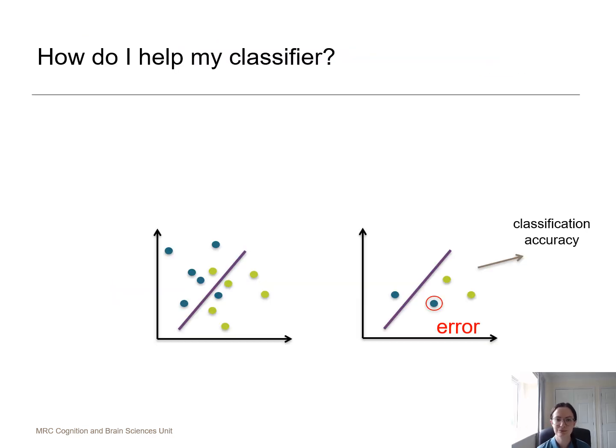So the question that we had was, how can we best help our multivariate classifier in distinguishing between effects within our data? In this toy example, you can think of a classifier as trying to best separate two sets of data from two different conditions, shown in the different coloured dots here. It's attempting to find a way to separate those in the most optimal way. Then you apply that separation from the classifier on some unseen data, as shown on the right, and you look at how often, depending on the number of trials that you have, it will accurately classify them into the correct condition.